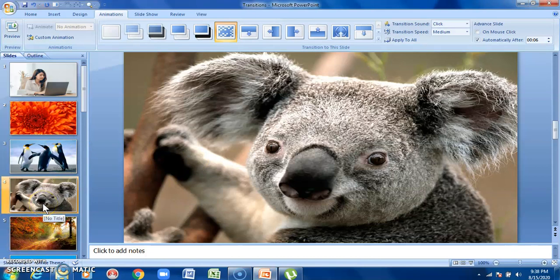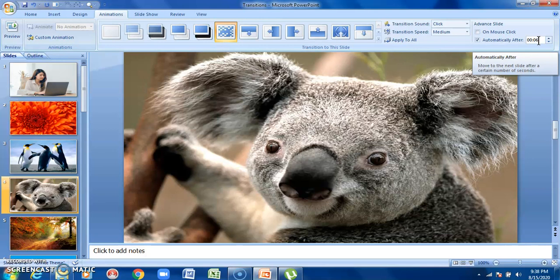So what you have to do is, in the 4th slide, select the option called advance slide, under which there are 2 different categories. By default, this particular checkbox, on mouse click, will be selected. You have to remove it and choose automatically after how many seconds. Here I have selected 6 seconds. So you can identify the change when you go for the slideshow.